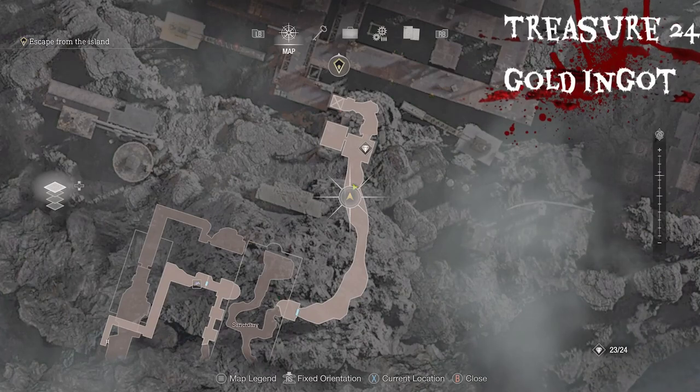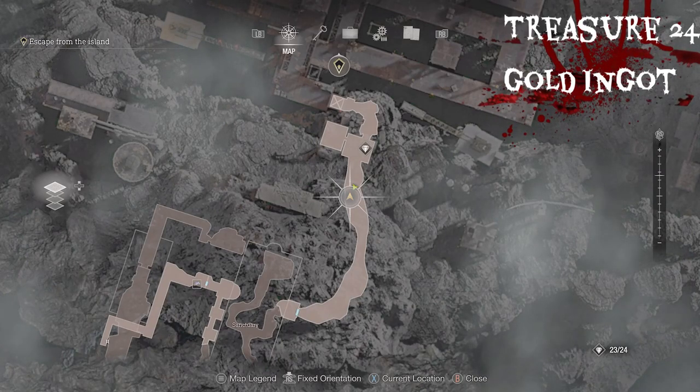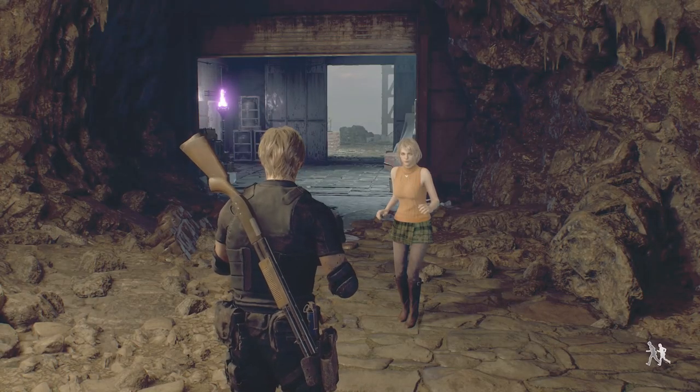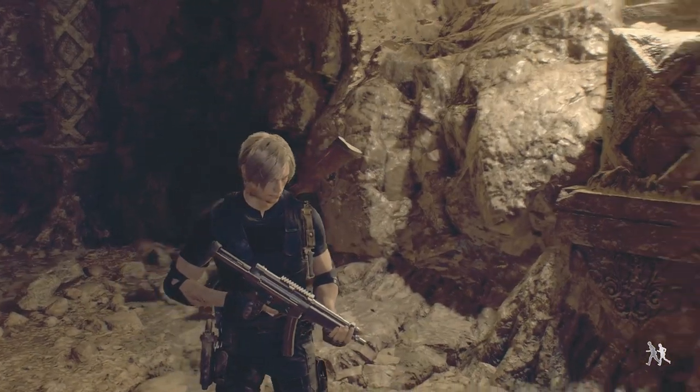In the room that has the merchant in the room on the left hand side, there will be a red chest containing the 24th treasure, a gold ingot. If you have collected all 24 treasures in the island section, you will unlock the Raider achievement or trophy.